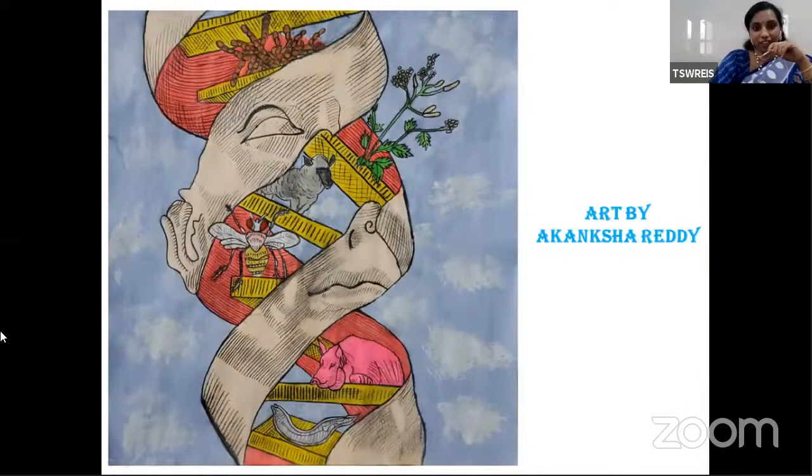Oh, amazing work, Akanksha. Really, really amazing. I saw the picture when I was shortlisting, but after you explained, it makes even more sense. I think it's a very good thought, and you should explore a career in science illustration. If you want, Dr. Jagdish here or myself can connect you with some good mentors who are currently working in science illustration and science communication. I think you'll have a really good place there. You have a good vision. Keep it up.